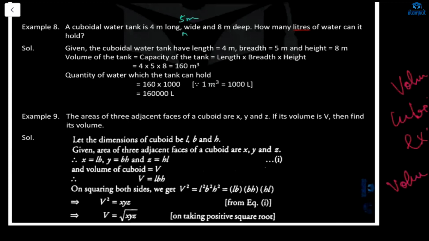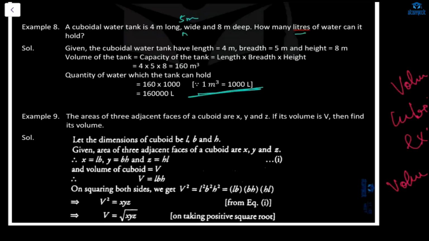Now how many liters? You have got the value in 160 meter cube. ओके मीटर क्यूब में आएगा क्योंकि आपकी मेजरमेंट जो है वो मीटर में, और हमें लीटर ऑफ वाटर निकालना है. सो क्वांटिटी ऑफ वाटर को हमें चेंज करना पड़ेगा लीटर में, एंड 1 meter cube will be equal to 1000 liter. Okay, so you're just going to multiply to get the liters.